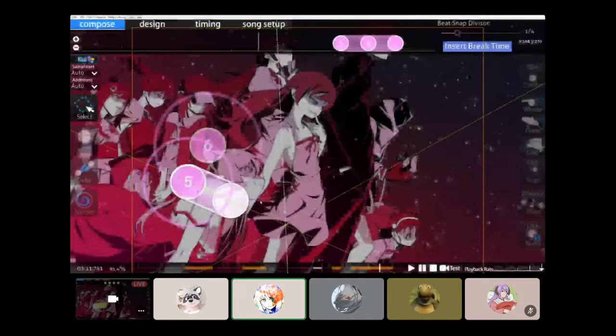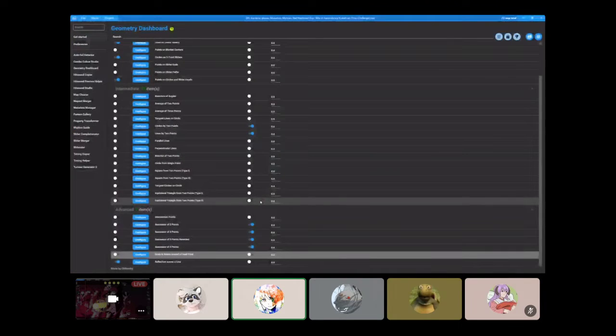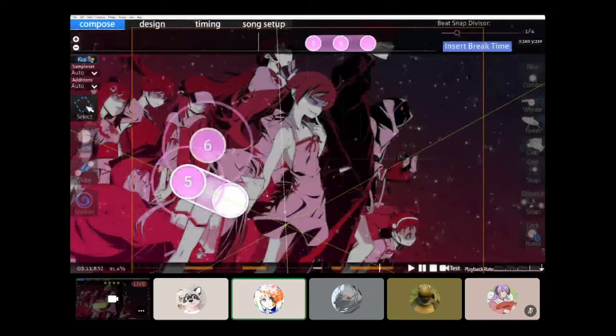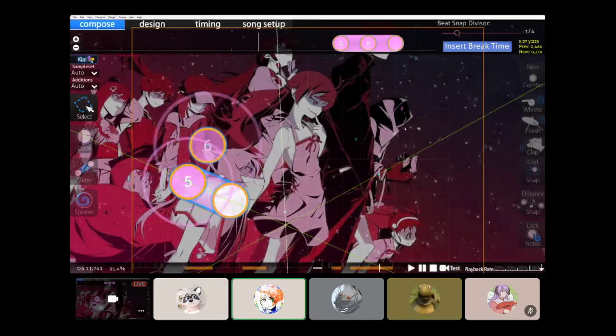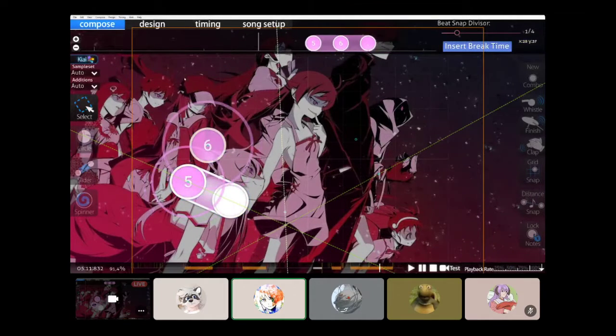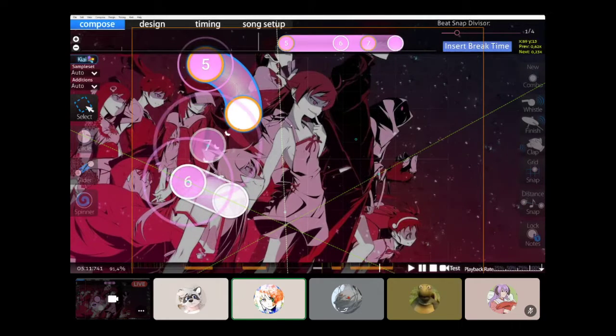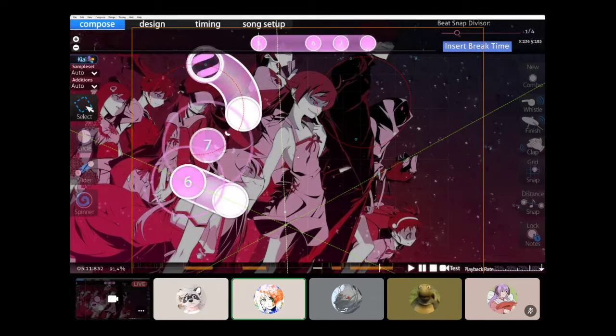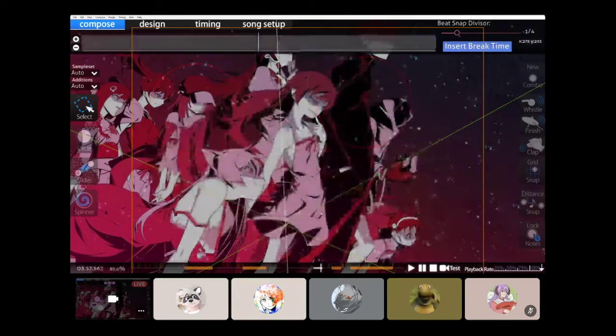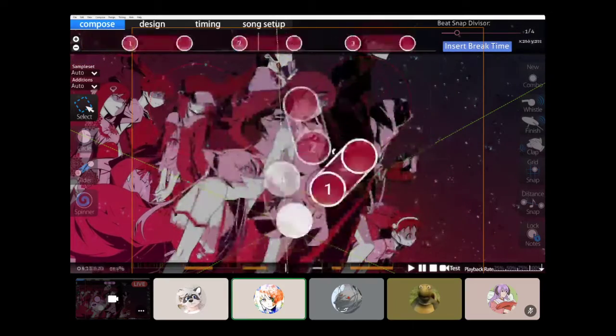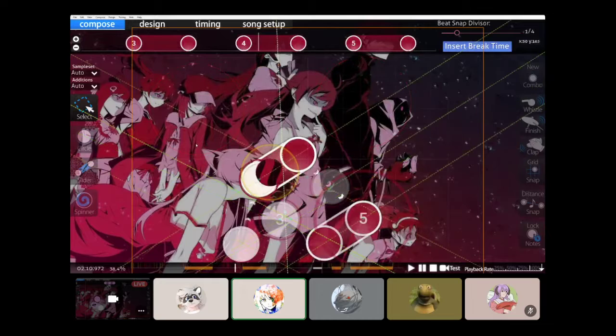Now, that's a bit complicated to understand, but it did this, right? I can now reflect anything across this line. I can probably even make an entirely symmetric map around this. I could make an entire map structured around this singular line here. Which, you know, that's kind of neat, I guess.